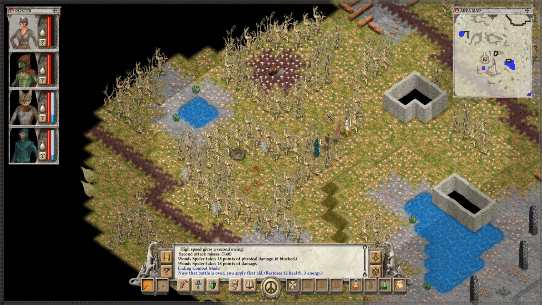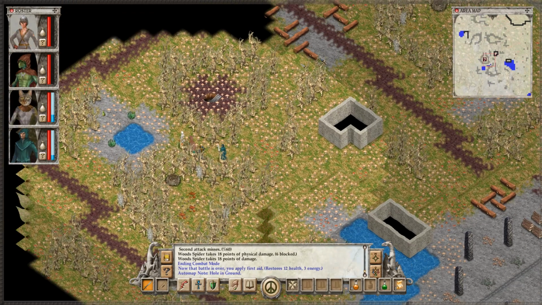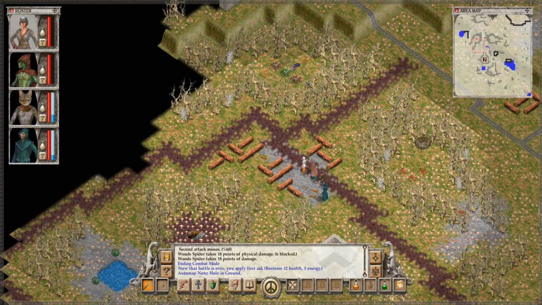Okay, there's some sort of underground access here. Hole in the ground, yep. Alright. Makes sense that we wouldn't really know any more about it than that.